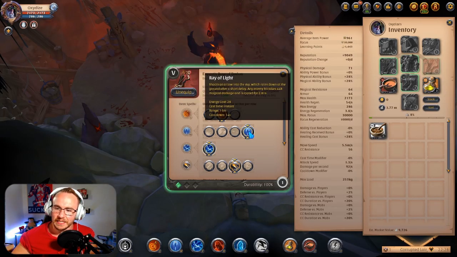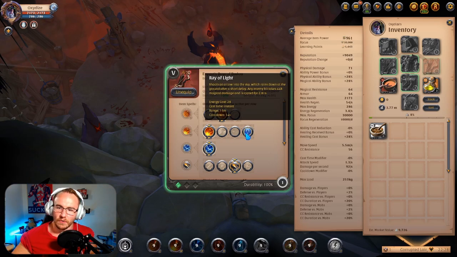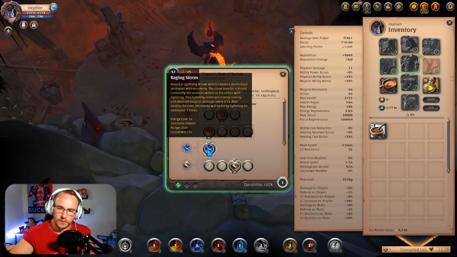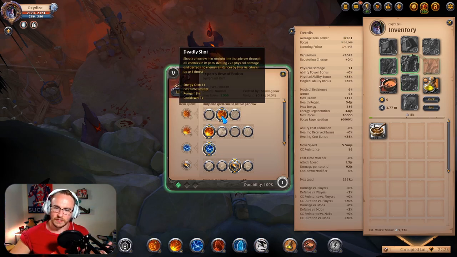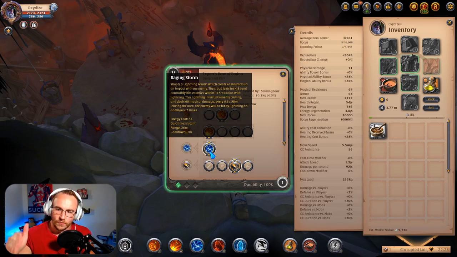We're gonna go with Deadly Shot, Ray of Light. Well, we'll probably go Explosive Arrows, and then when we go to PvP, we will go into Ray of Light from there. Raging Storm, so here's the combo, right? PvP wise, you keep this on, just deal damage from a distance, nice and easy. This one, Ray of Light, deals damage to the enemy, roots them, then you hit them with the Raging Storm.